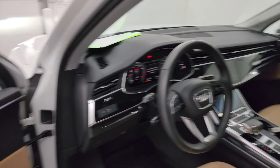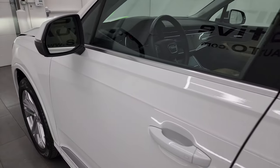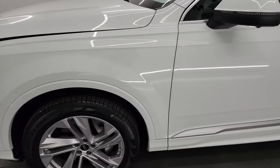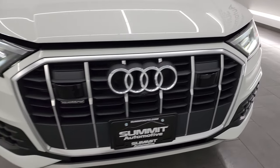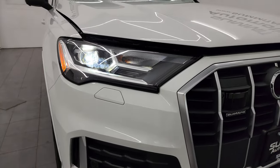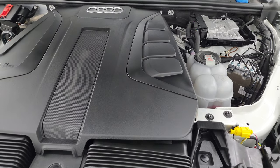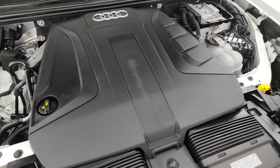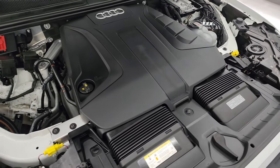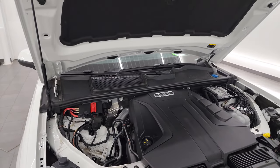You can see those mirrors do power fold in — I always like showing both sides so you know both sides are working properly. See those LED lights are very bright. Under the hood we have the 2-liter turbocharged 4-cylinder engine. Engine bay is very clean, runs very smooth. Once again this vehicle has been fully safety inspected by our service shop, has a fresh oil and filter change, and all the fluids have been checked and topped off. There is the emissions sticker. The shock is doing a nice job holding that hood up.